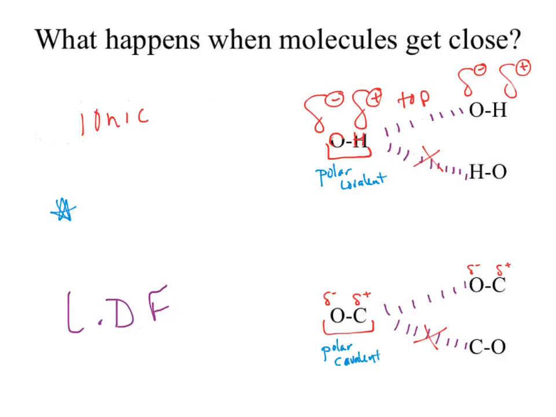So this new force, just like we did for the ionic one, which I should be writing as electrostatic, we could name according to where it came from. And we could call it a polar covalent bond. What's the problem with calling it a polar covalent bond? It's not a polar covalent bond. So at least at this point, chemists got it right and said that that was a dumb idea. We need to come up with a name that still represents where it came from, but doesn't name it the exact same thing as something that's entirely different.